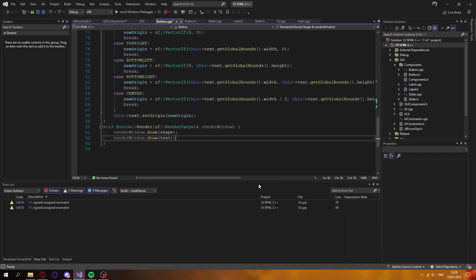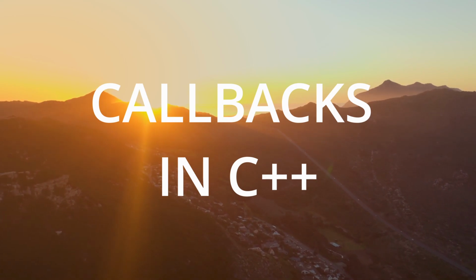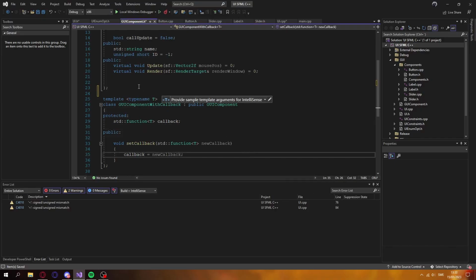Right now I would have to check in the UI update function every single frame whether the button was pressed or not. Same with, for example, the sliders, if their value has been changed, and so on. This is of course a big no-no, and I had to spend like an entire day implementing callbacks into my code. So I can go quickly over what I did for programming the callbacks.